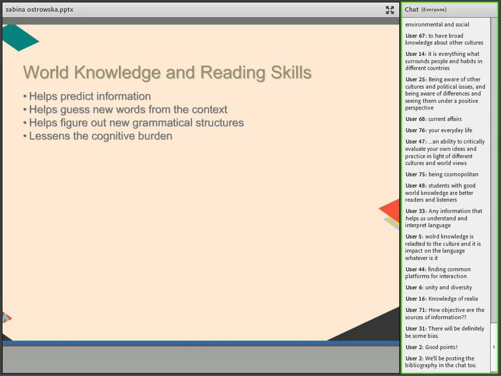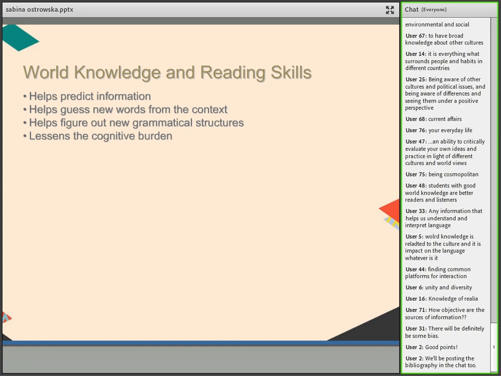Also, the article that I was reading had a lot of grammatical structures that I never use myself in my everyday conversation. You know, I wouldn't even dream of being able to write these grammatical structures. But because I knew the topic and I was interested in the topic, I was able to kind of overlook it. I understood the sentence without being able to analyze the grammatical structure of each sentence.